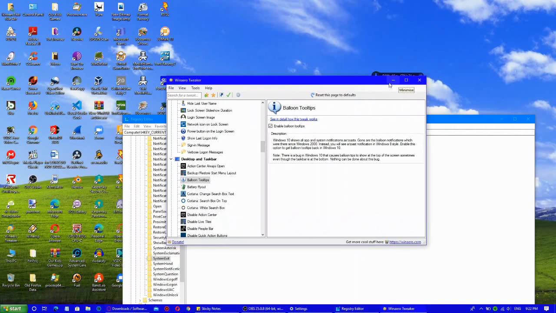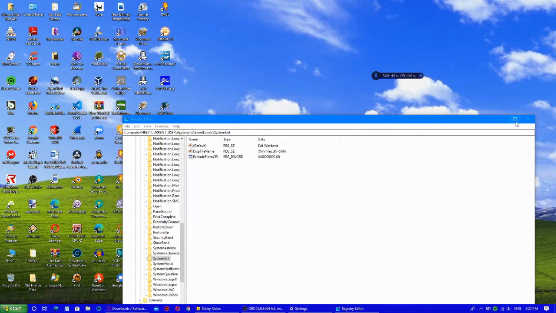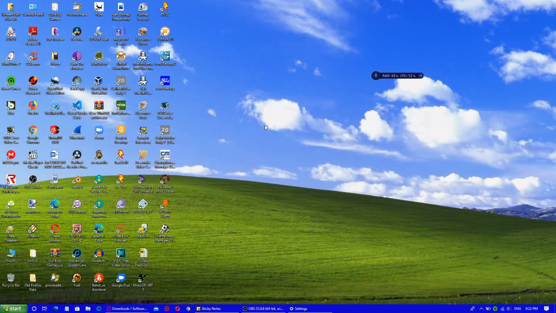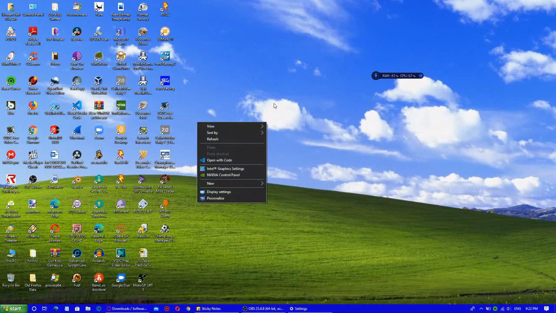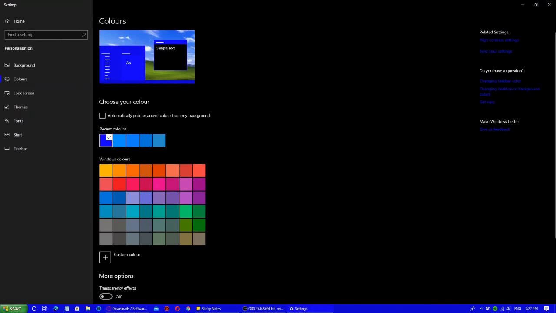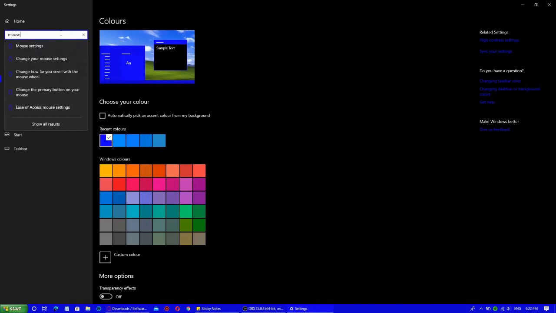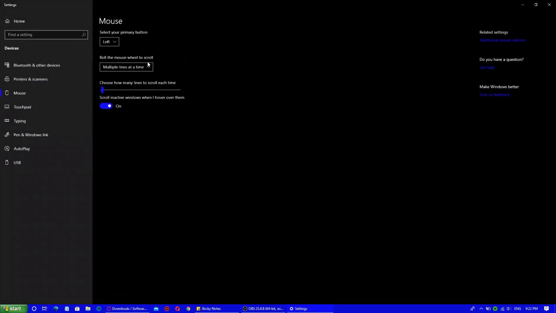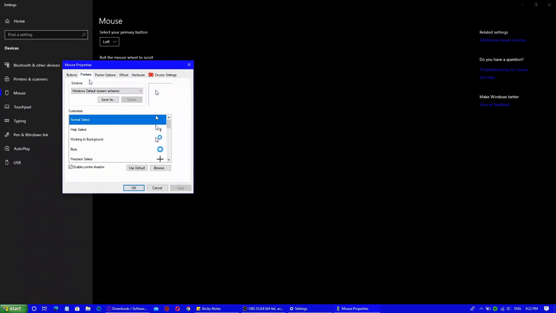After that we can change the custom arrow, not using the Winaero Tweaker, but instead we go to the PC settings and then click mouse settings. It's also optional and not advisable. You can change the pointer to the standard one, the largest one.